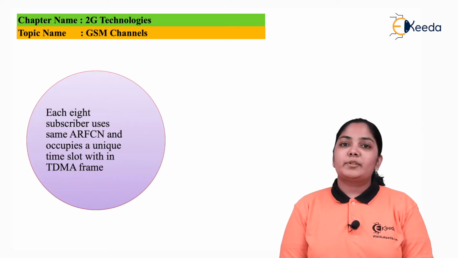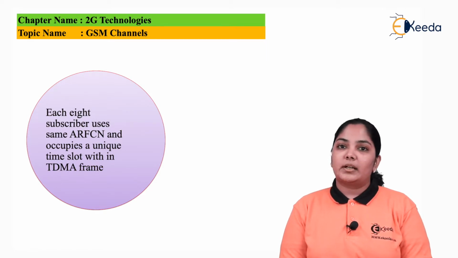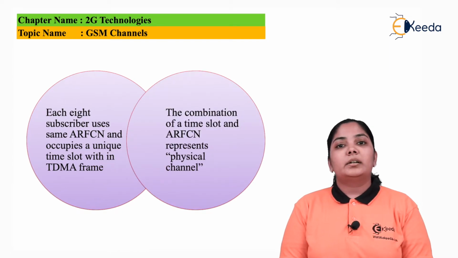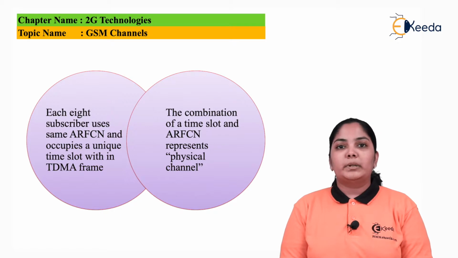There are 8 time slots per channel in the GSM system. Every channel in the frequency domain, that we calculated as 124 duplex channels available, has an ARFCN number, which is called the absolute radio frequency channel number. Every ARFCN channel number is divided into 8 time slots for 8 different users. Hence, one single physical channel is represented by one ARFCN number along with the time slot.